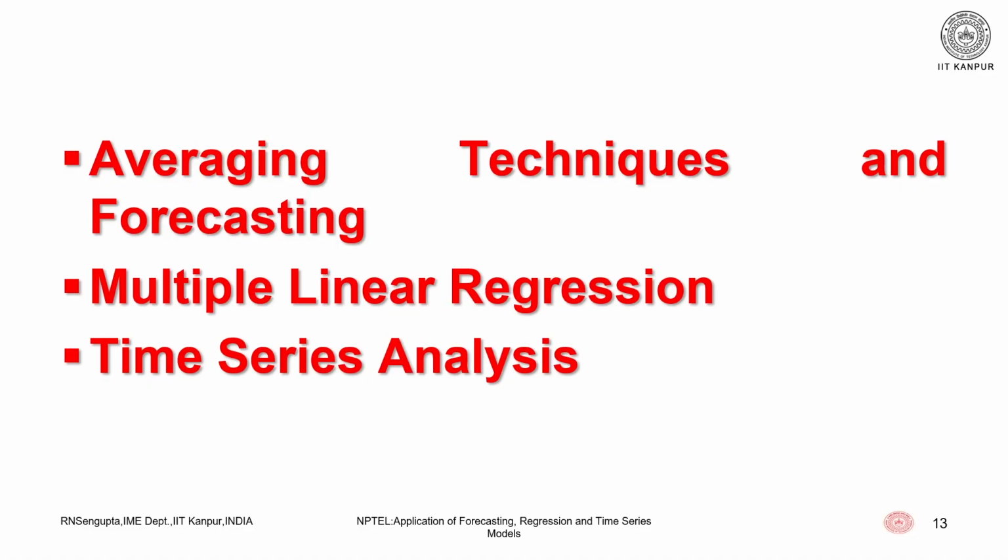As you can all recollect, and as I mentioned before starting any lecture, there are three main areas for this 30 hours course, which is spread over 60 lectures. The first topic is forecasting, which you have finished. The second topic is regression models. Even though it is written multiple linear regression models, we have covered regression models, which we finished in the 50th lecture. And the last part is time series analysis, and we have already completed one lecture, a bit of introduction of time series.